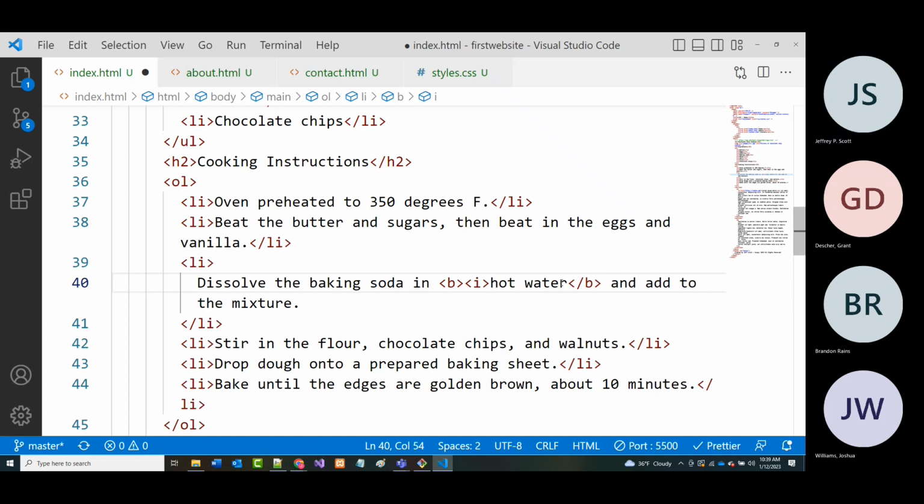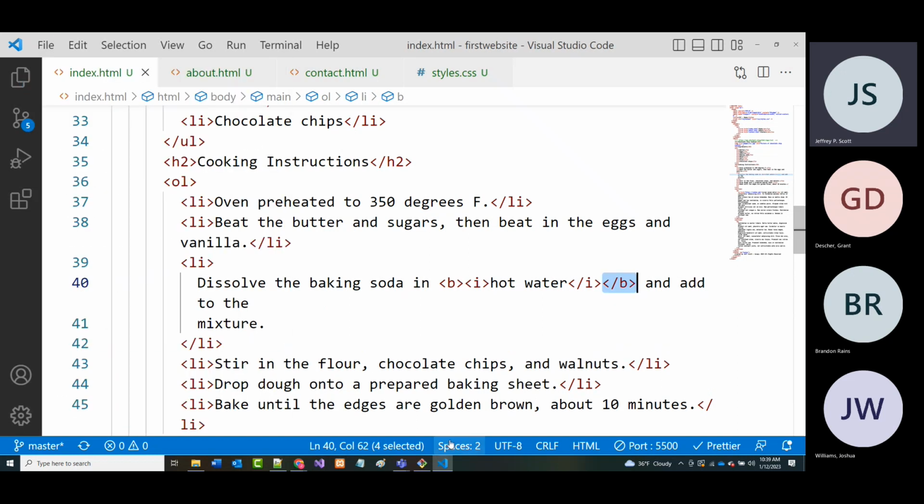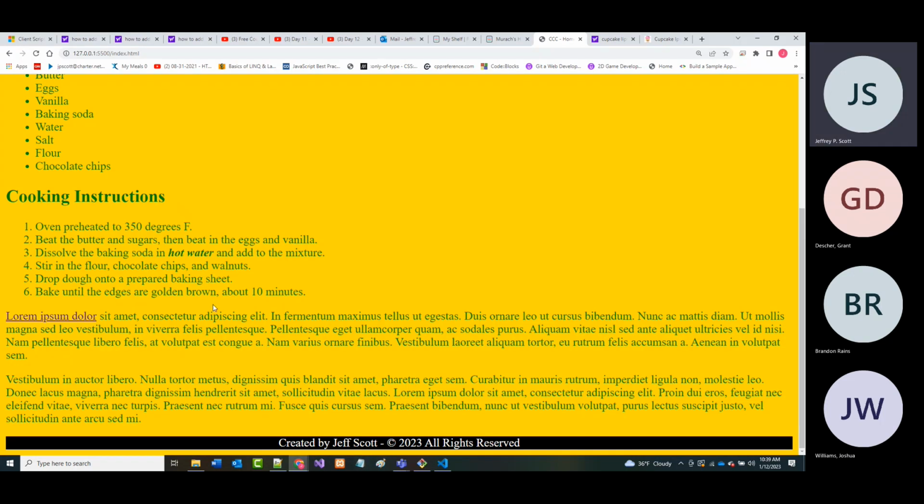Remember that we have inner tags within outer tags. So this should now be both bolded and italicized. And hopefully you can tell that it is. Now, that's the old-fashioned way of doing it. And it's not recommended that you do it like that anymore. I'm going to show you the new recommended way. It's a little more work, but it all boils down to this.